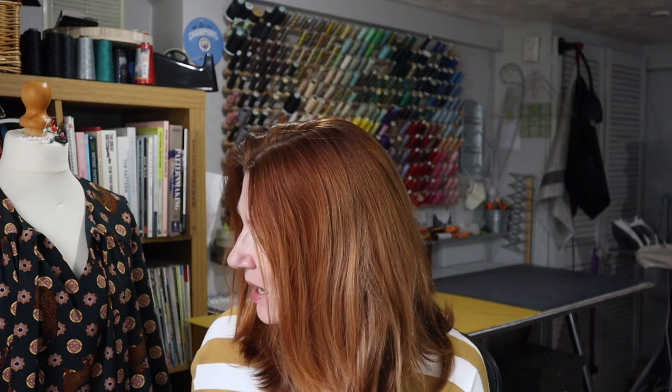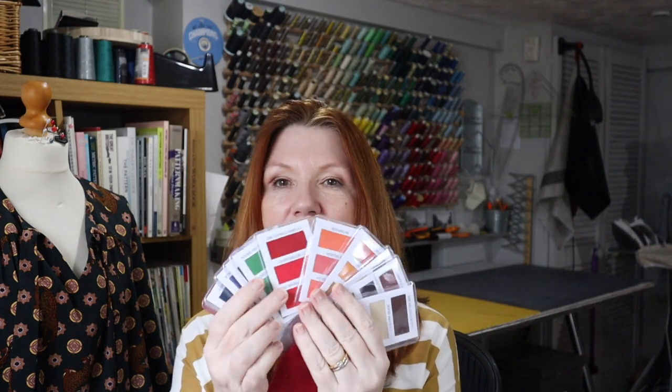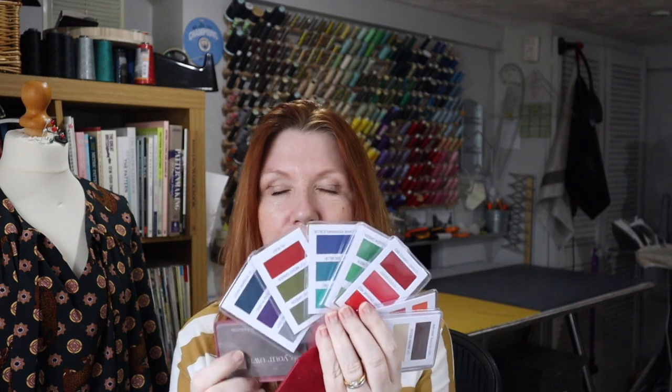When I had my colour session done, I came away with one of these kind of things with different swatches. I think the idea is that you take it out when you're buying clothes. Buying clothes, who buys clothes? I buy fabric. And I found it to be great. There are colours on here that I would not have worn a year ago.